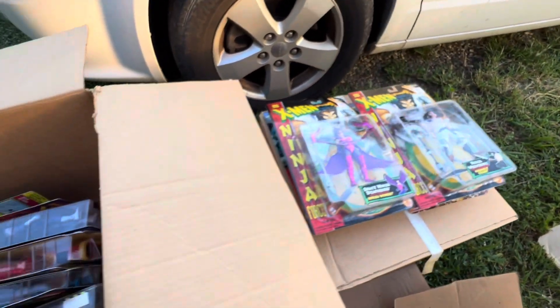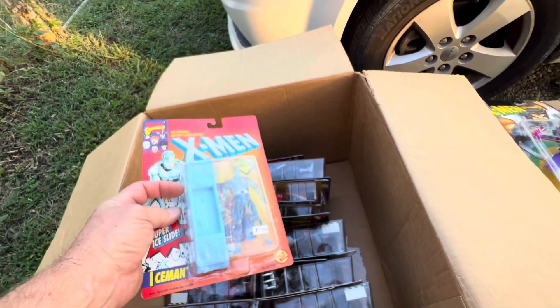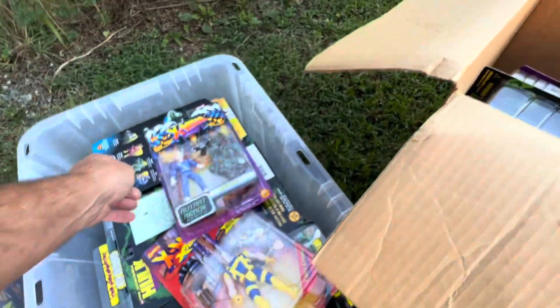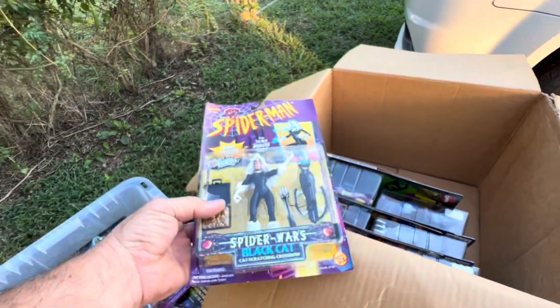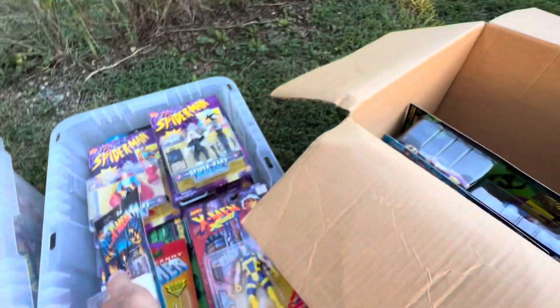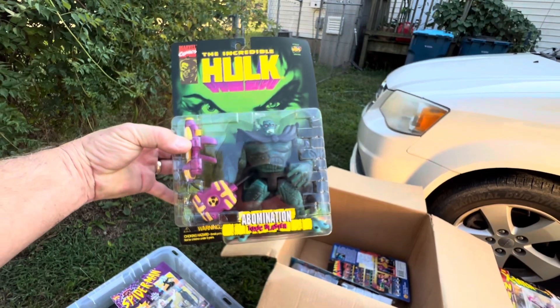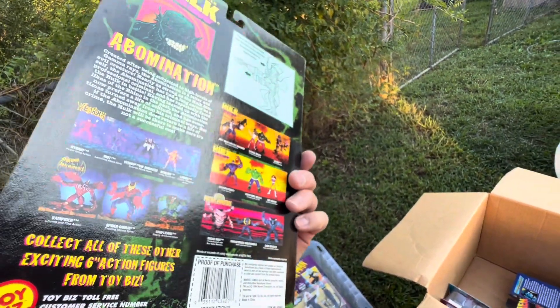Beautiful Death Bird. More Ninja — Ninja Wolverine, that's awesome. Old Iceman — I do remember this. This thing also came clear in one package. Looks like someone might have bought it second hand. Cable — nice. Mutant Armor, I do remember that line, awesome. More Spider-Man, beautiful. Black Cat — nice, little curl on the card but pretty good shape. Gambit — awesome. Battle Brigade — do you guys recognize that? Holy crap, I love that one. That one's hard to get.